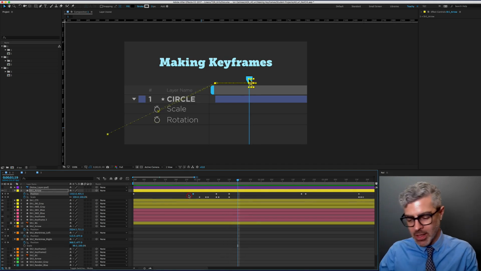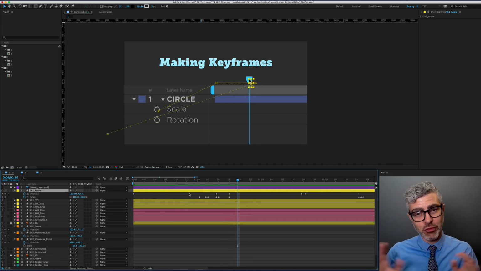So I think a general rule of thumb for any animation ever in After Effects is this. The fewer the keyframes that you can get away with using to make the animation that you want, the better, okay? The fewer the keyframes generally means the more elegant the animation. Now, there are some keyframes that you absolutely need that you can't get rid of, but just keep that in mind. If you have extra keyframes, they're often not necessary.